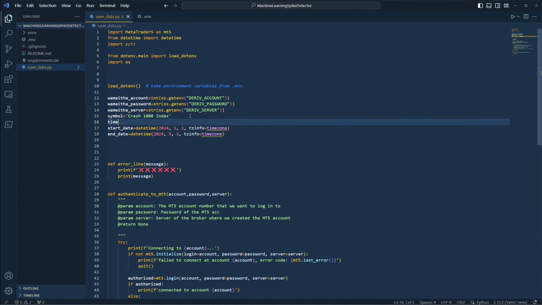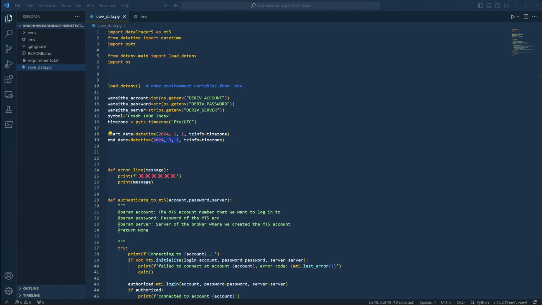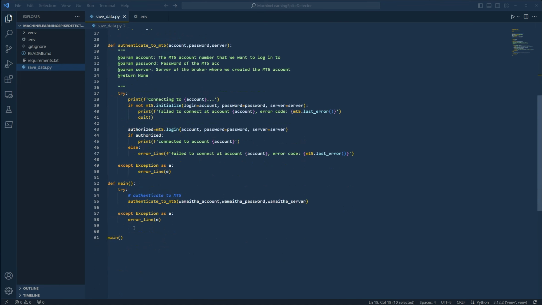So we can define the time zone here. I'm using UTC. So we want to get crash 1000 from the start date of 1st of this year to 1st of March in the time zone UTC. Let me then define a save historic data function.